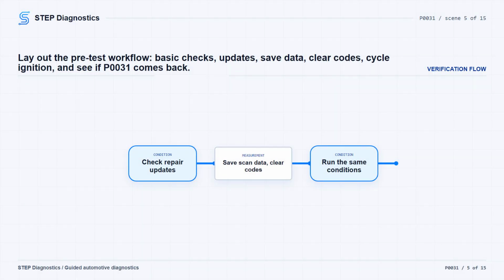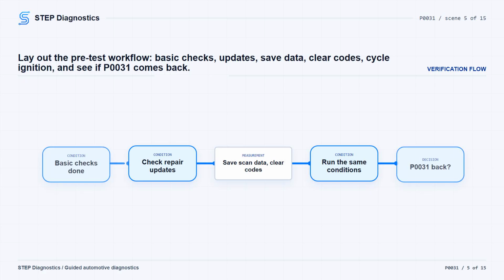Before getting into the circuit tests, make sure the basic checks are complete. Then check for any applicable service bulletins or flash updates for this fault. If one applies, handle that first and verify the repair before continuing. If none apply, use the scan tool to read DTCs in all ECUs, record what is there, save the scan report and related data, then erase the codes. Turn the ignition off for a minimum of 10.0 seconds, turn it back on, and reproduce the captured operating conditions.